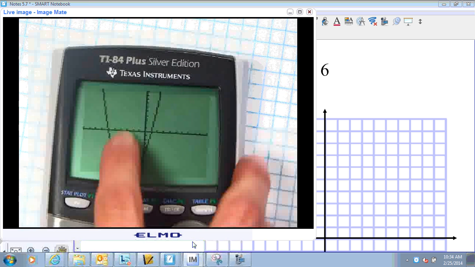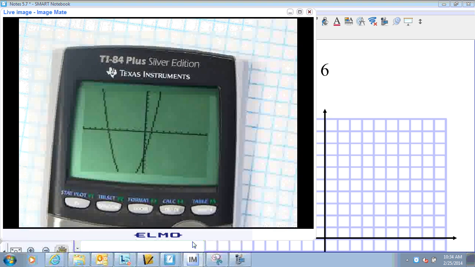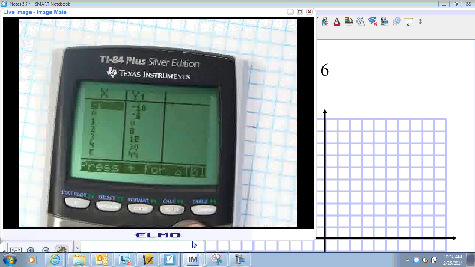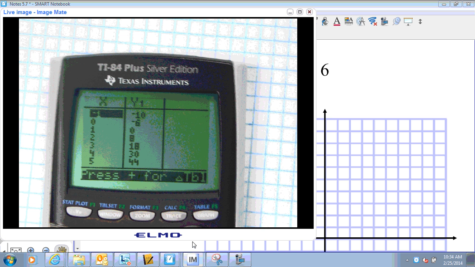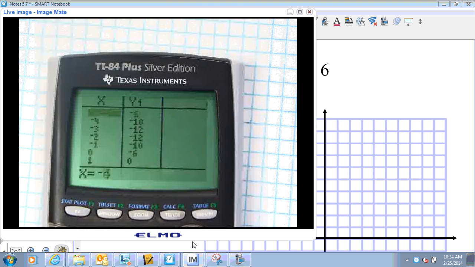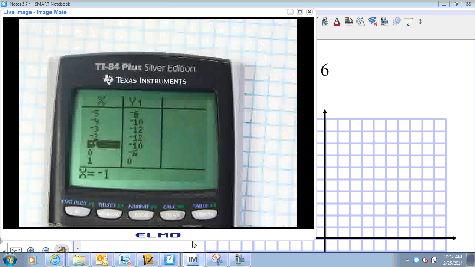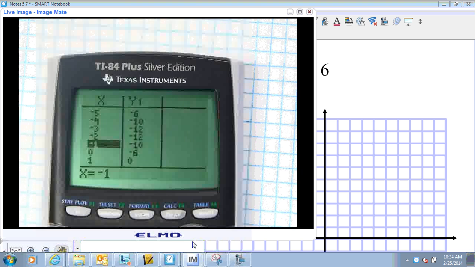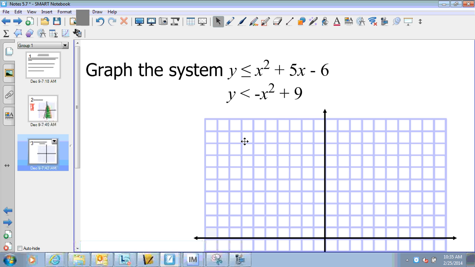But my vertex looks like it's back over here at like -3 or -4. So when I go to my table of values, I shouldn't be surprised right now that I don't see any repeats because I'm still over in the positive x values. I need to keep going. And what happens here, guys, is something that we haven't seen in a while. We actually don't have any repeats, okay? Which means your vertex is somewhere here in the middle. Now, the nice thing about this lesson is I'm not too picky about having the vertex there. We're not asking you to label the vertex. I'm not asking you to label the line of symmetry. So what we can do here is simply copy down those first 4 values.